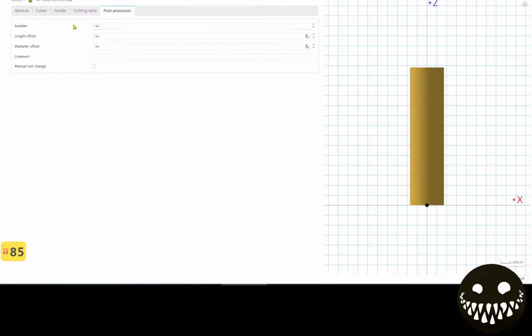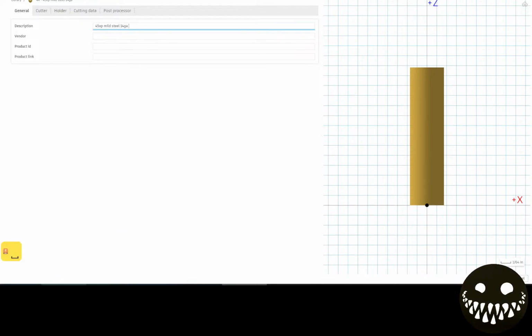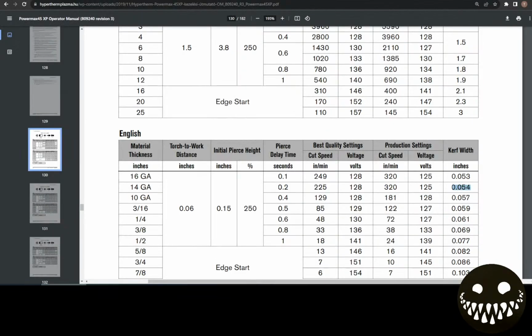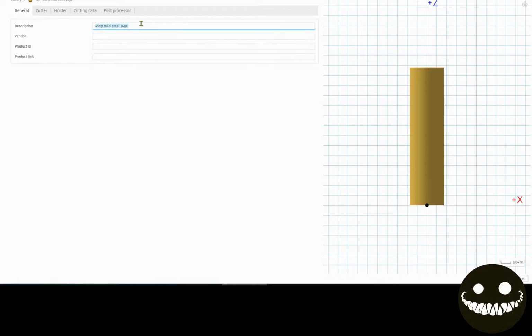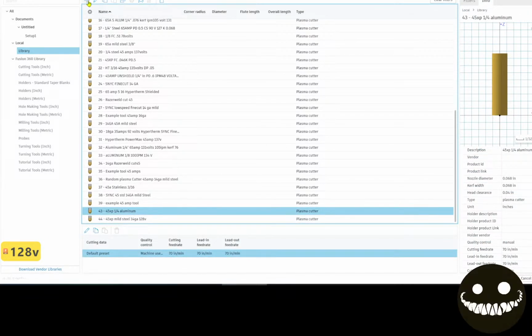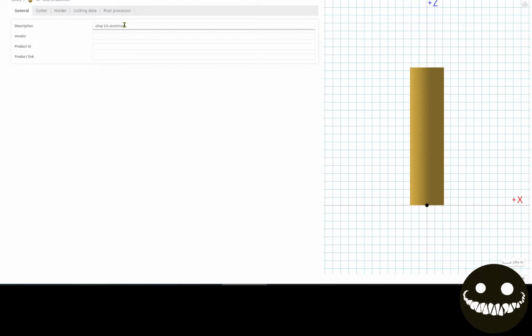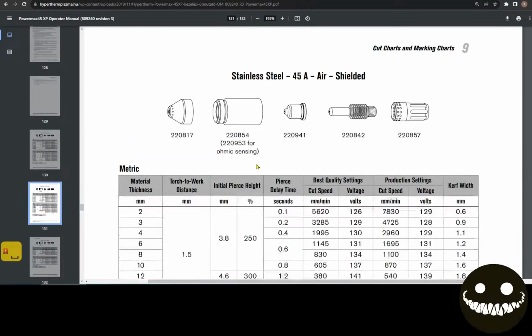Perfect. And one thing I'm going to do, which I didn't do on the last tool, but I'll update it, is I do also like to put the nominal cutting voltage in this line, because then I can refer to it later without looking back at the manual. So our nominal cutting voltage for that would be 128. So I'm going to just write that in the description line, 128 volts. Accept. I'm going to go back and edit this one. And I'll also put that in there too for its voltage, which was, I don't know, go back and look. It's going to be 100 or something.